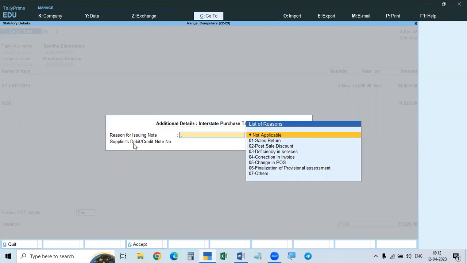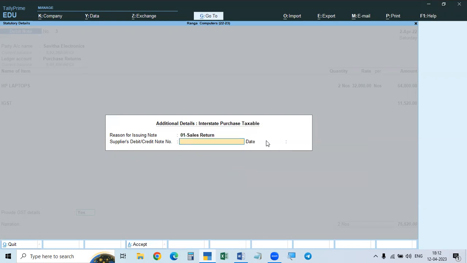So the reason for issuing the note. The note means this note, debit note. What is the reason? It is return of goods. So when we are purchasing, we are returning. When we sell, we get returns, whatever it may be. When the sold goods are returned, they sell to us, we are returning. We sold to others, they are returning. Like that, the return of sold goods is simply called sales returns. You select it as sales returns.